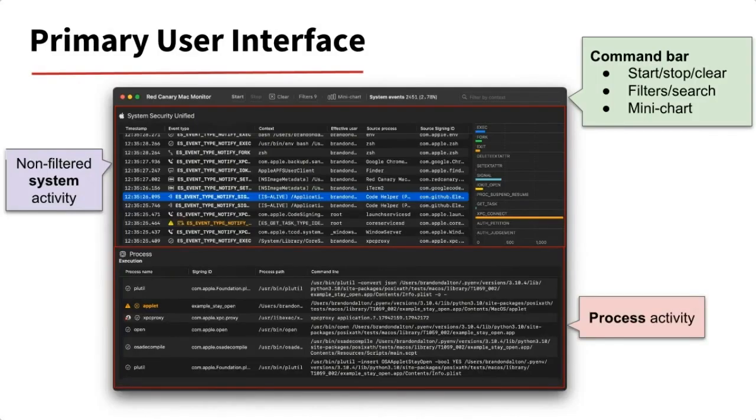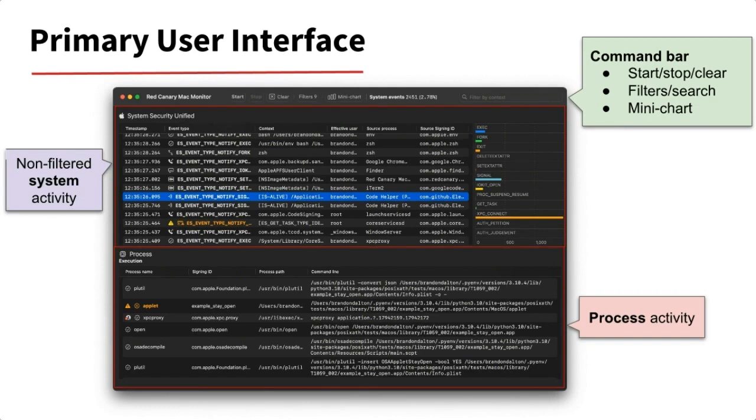So let's go through the primary user interface now. Mac Monitor is a pretty large application with a lot of different functionality baked in, so let's walk through it at a slower pace. At the top, you have a command bar where you can start, stop, filter, and search through events, and also get rid of that mini chart if you don't want to see it. The next table below that is for non-filtered system activity.